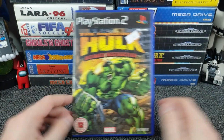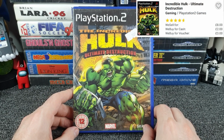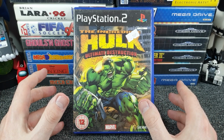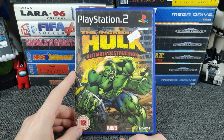It's something I want to play, and something I want to trade in. Don't need the manual to trade them in. It's an £8 game in CeX. They'll give you £2 cash and £3 in trade-in. So with PlayStation 2 stuff, I like to play it, and unless I really, really like it, I'll play it and move on. It's not something I want to hold in a collection and just leave on a shelf. So that's what I do with PlayStation 2 stuff.